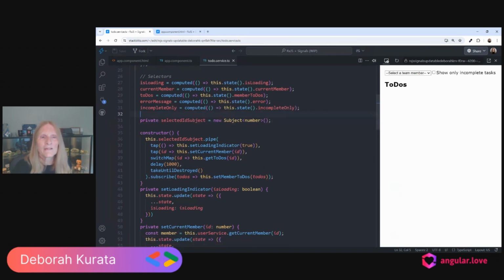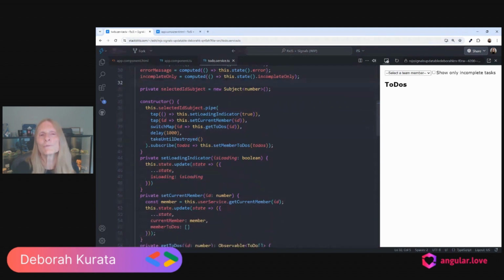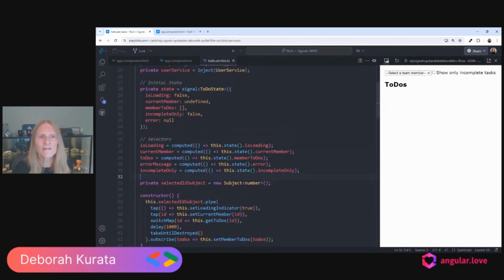Now, the next thing is our action. So our action is, of course, to check the box. So we could do what we did last time and create a subject for it that reacts to the user clicking on that box. However, our response to that action is to simply filter this list that we already have in our state.